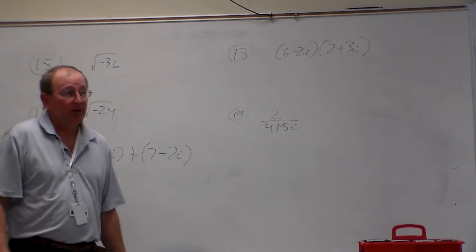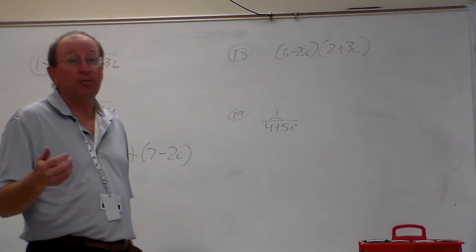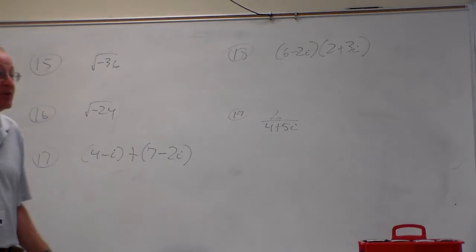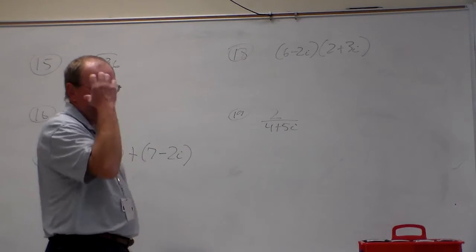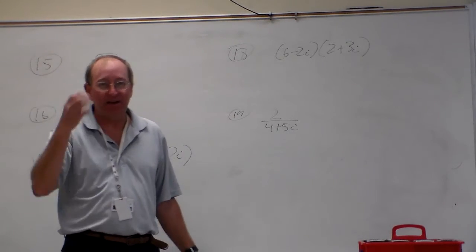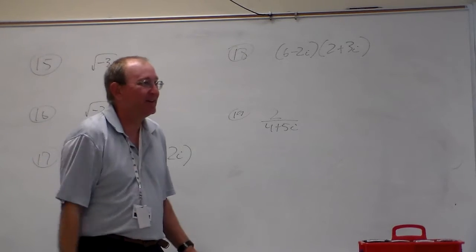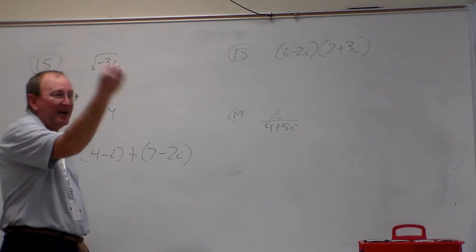Now we're going to perform the indicated operation. These are complex numbers or imaginary numbers, something that's going to have an i in it. Not this kind of i, but the math i. So don't pull this i out, okay? That's what we're going to do. We're going to pull the i out.